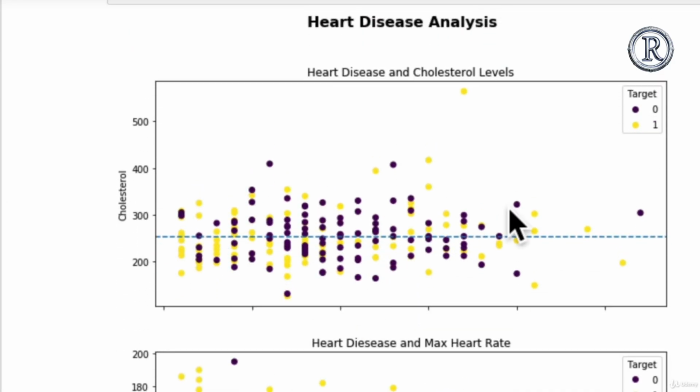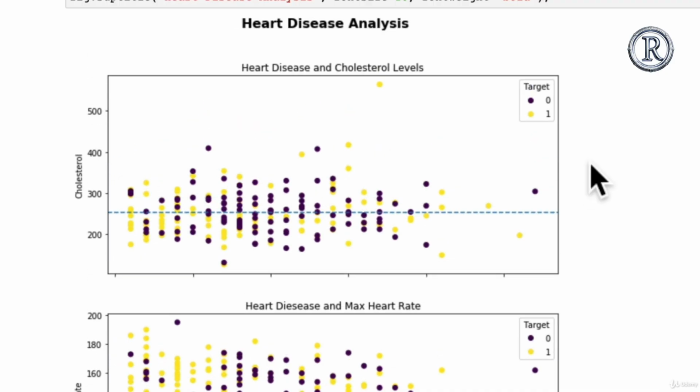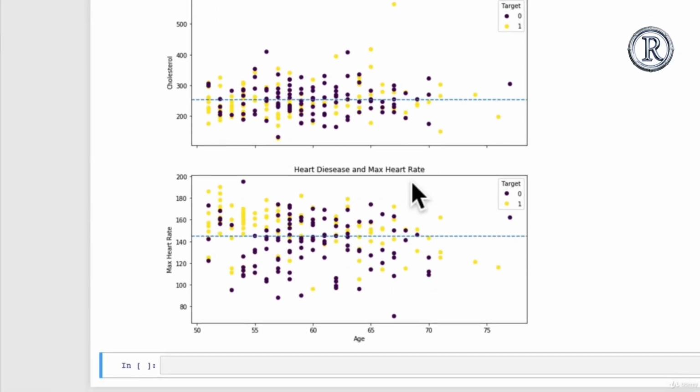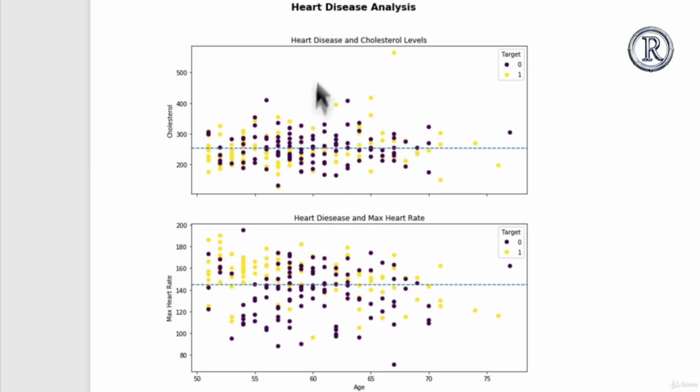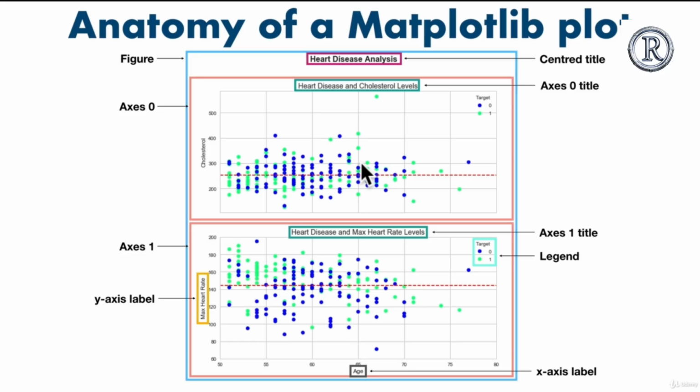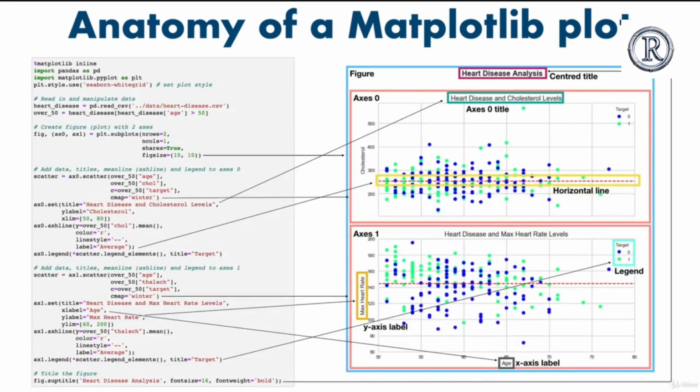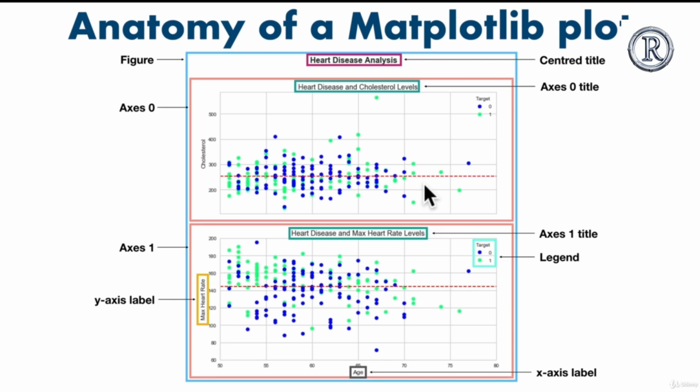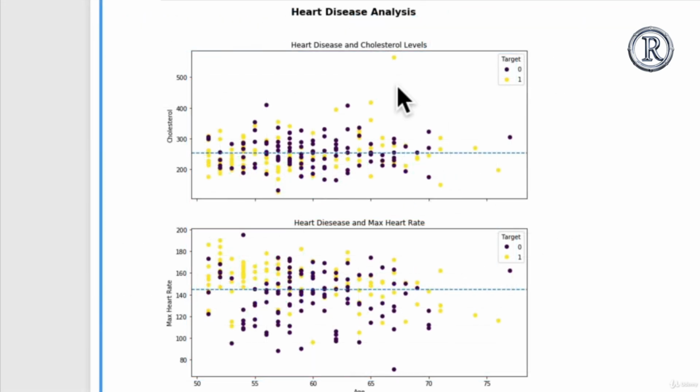Beautiful. Look at this. Maybe we have to zoom out a tiny bit so we can see it all in one hit. There we go. Now, you're starting to see what this looks like. Remember right at the start in the concept lecture, we looked at the anatomy of a Matplotlib figure. We looked at that plot and it was quite complex. There's a lot going on. Well, what you've done is you've just followed along and recreated something very similar.